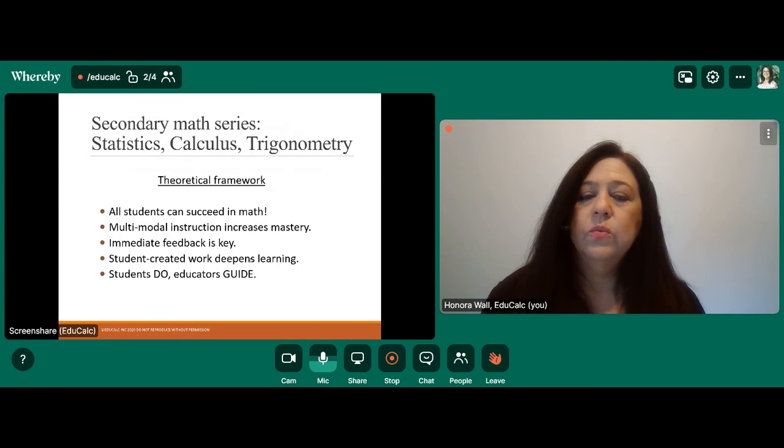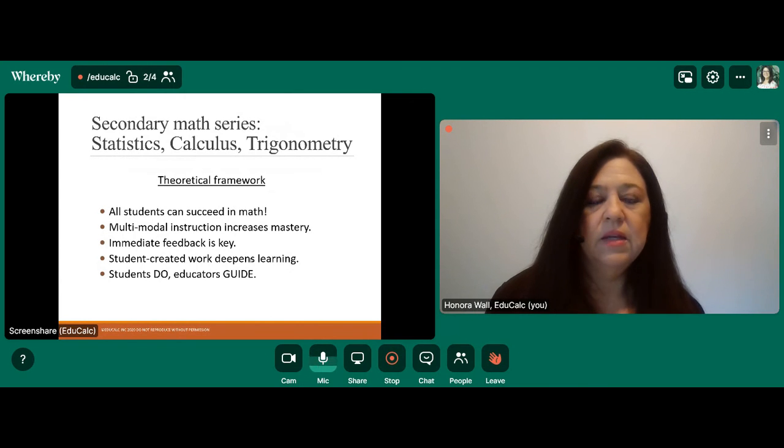We're going to look at the research behind why student-led projects and activities can deepen learning and how you can use them with any curriculum or program you're already using in the classroom. I don't want you to go through this course and feel that you have to create new materials. You can tell the students what materials you would like them to create, and that will increase their learning.